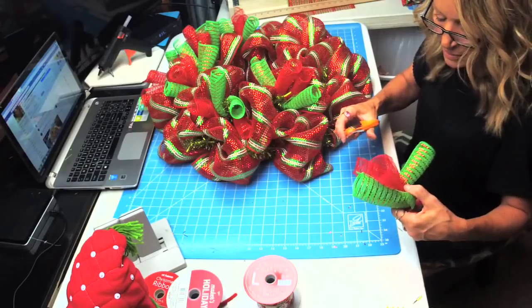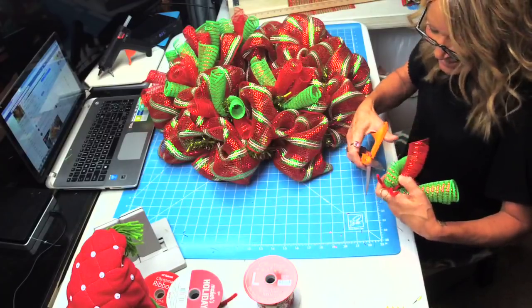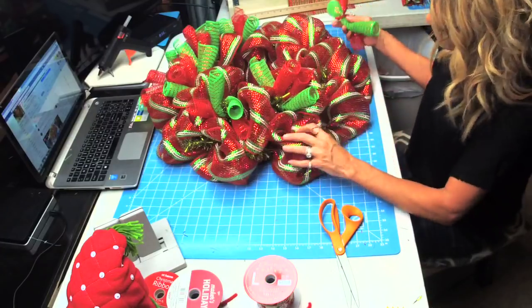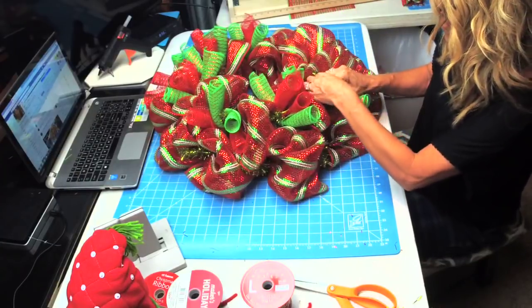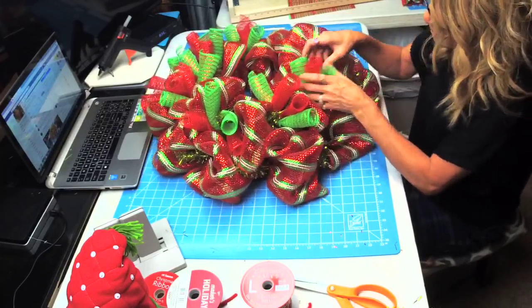So keep that in mind. If you're going to do the poof, ruffle, and rolls, as Cheryl calls the Laura way, because I do poof, ruffle, and rolls a lot. It's my fave. Just use a basic mesh, because you're really going to cover it with the ruffles and the rolls and the ribbons. You don't really see it. It's pretty much just a base to elevate your wreath, to bring it up.